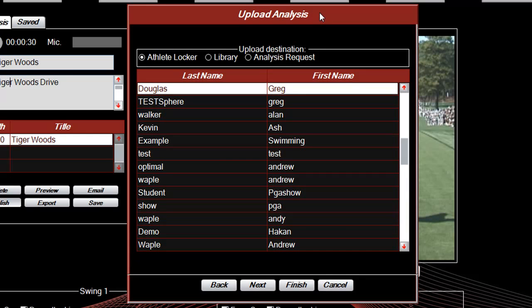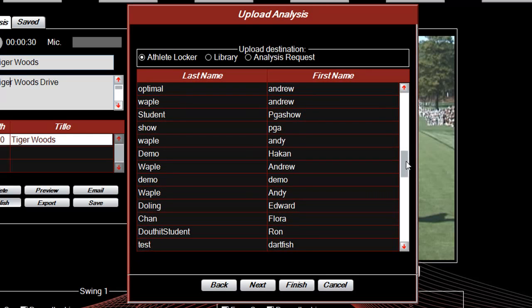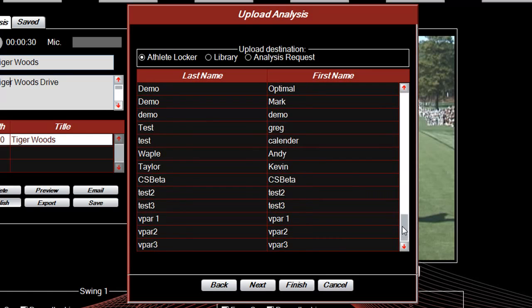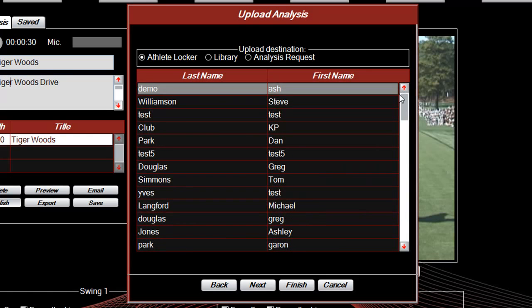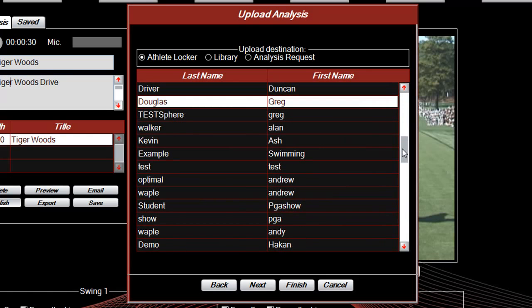Next, you will be asked to select the customer's locker. If you already have their locker open in the software, it will automatically select the relevant locker. However, if you wish to send this to a different customer or different locker, you are able to select from the list. Once you are happy you have the right locker, press Next.